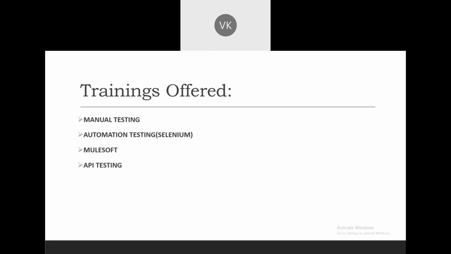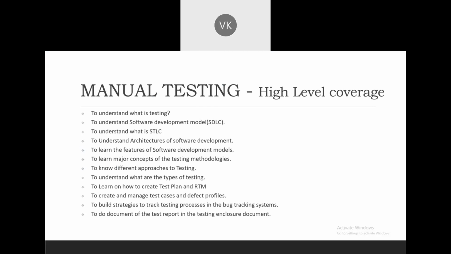Right now, Success Academy is offering manual testing, automation testing with respect to Selenium, MuleSoft, which is a development course, and also API testing. At a high level, because we cannot include all the course content in one slide, I have captured very high-level details of what we're going to cover in manual testing.